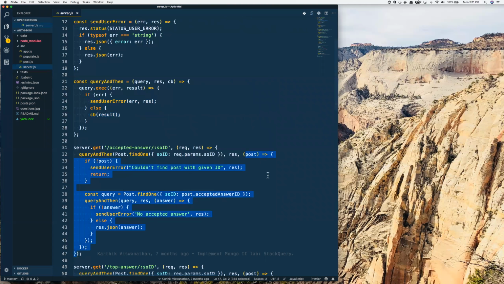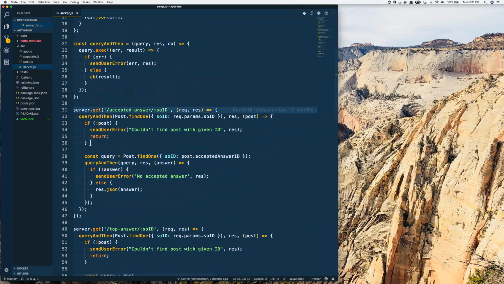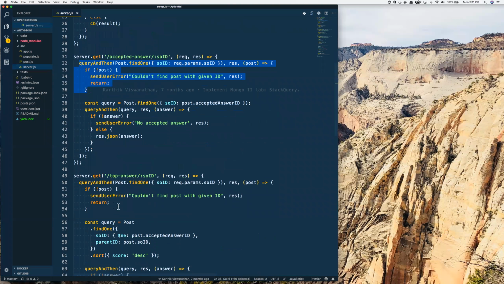That callback that we're doing all of this stuff in, essentially what I'm getting at is this is work that could be taken care of in a middleware fashion, because it's the same exact thing as this, right? Even our error messages are the exact same: could not find post with the given ID. So we have one piece of work that's being written twice.